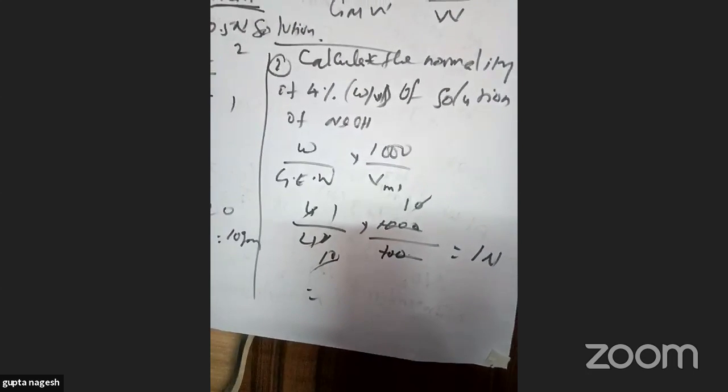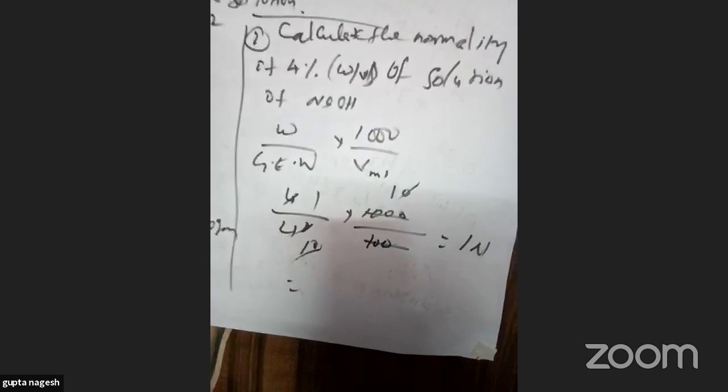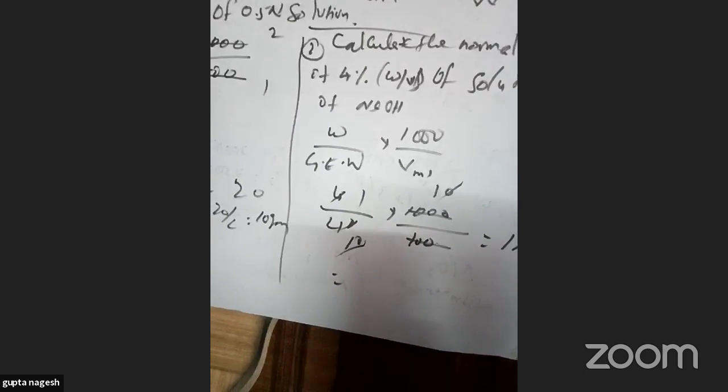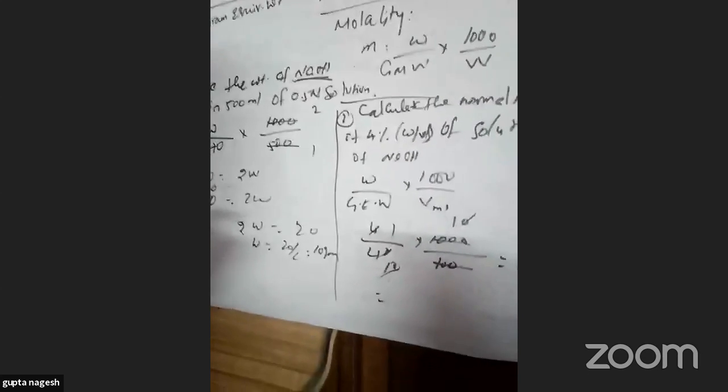Molality is defined as the number of gram moles of the solute present in a kilogram of solvent. Yesterday I already told you, any solution depends upon two things, solute and solvent. Solutes are generally solid particles or solid material present in the solution. For example, yesterday I told sugar solution. The entire thing is a solution. What are the components in it? Sugar and water. Here sugar is the solute, water is the solvent, and the whole is the solution.